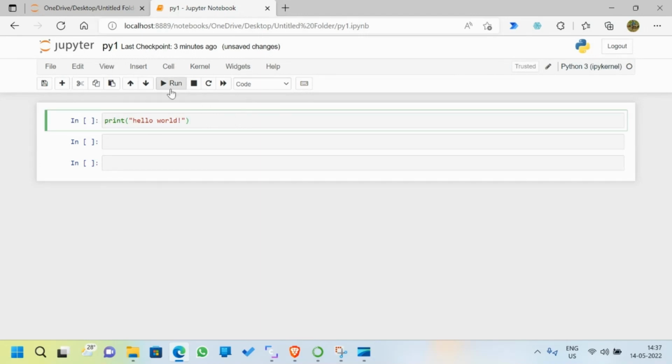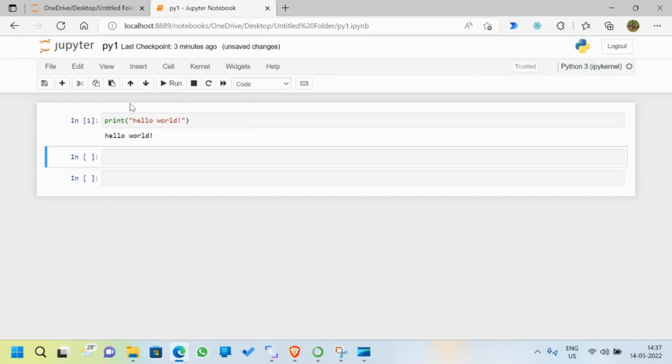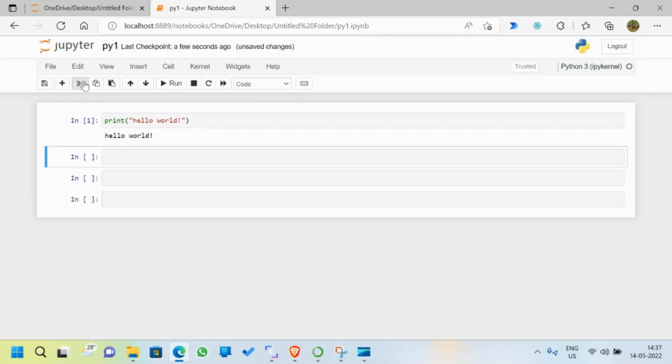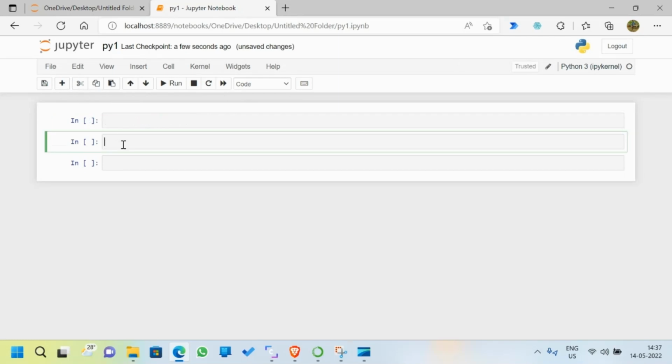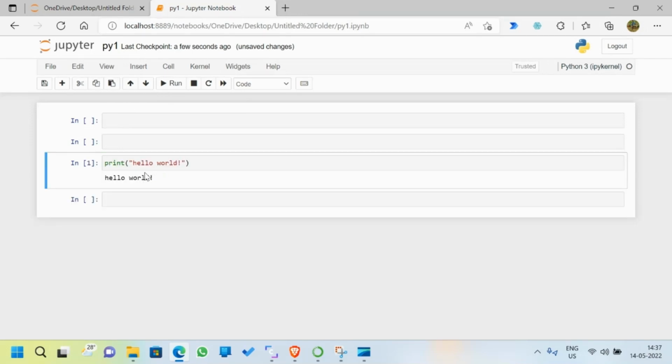My outputs disappeared. Again, I click on run. Now I'll show you these tools. This one is to save as a checkpoint. You can save it as a checkpoint so that if you suddenly close it, or it automatically gets closed, the file will be saved up to that point. You can insert a new cell below from here also. You can cut one cell and paste below. Cut this cell, I'll paste it here. Paste the cell below.